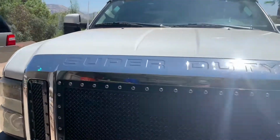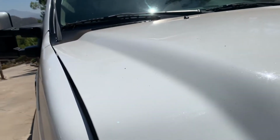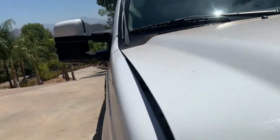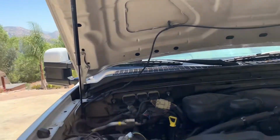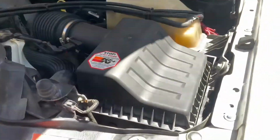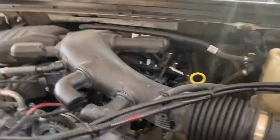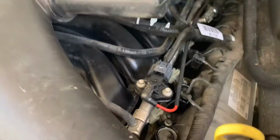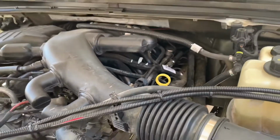So with the way it was acting, I came under the hood here and I was just like, man, my truck has 200,000 miles. The guy who I bought it from at 100,000 miles said he did all kinds of maintenance to it. And so I'm like, well, maybe I need to do some maintenance myself on this thing. So I put a K&N air filter on it. I went to change out the plugs after I started having that issue. And as you can see, there's coils. They've got 5 coil packs on each side of the V10. And I'll show you guys that in a second.